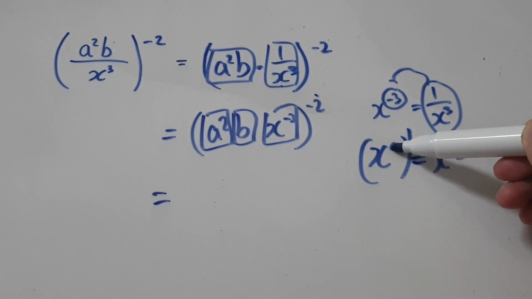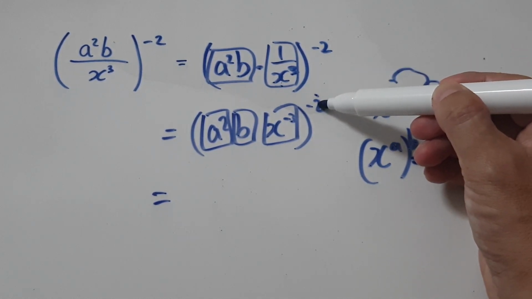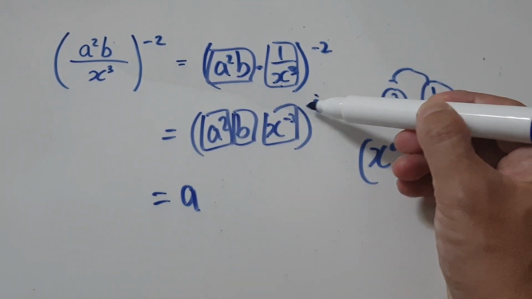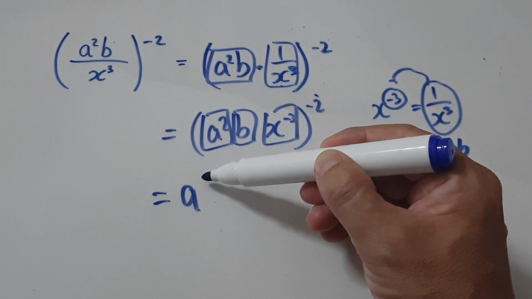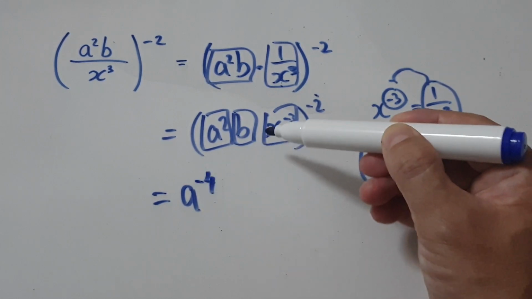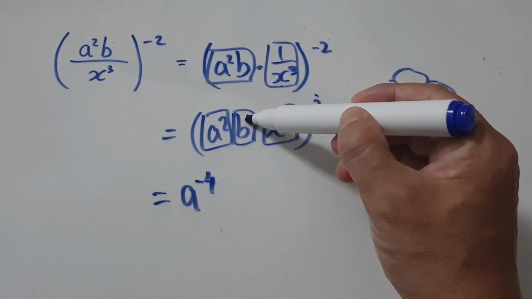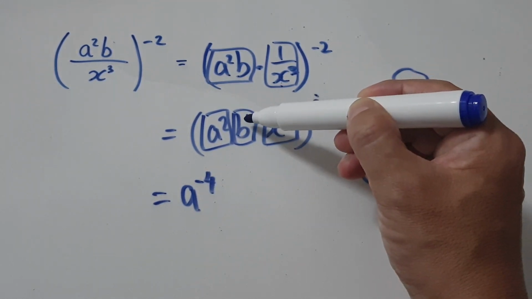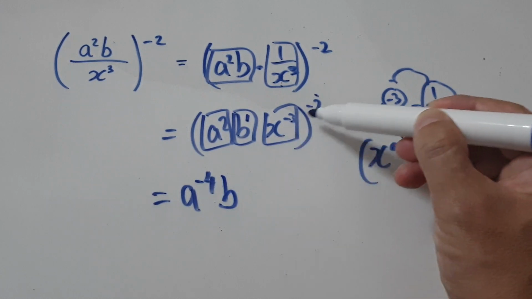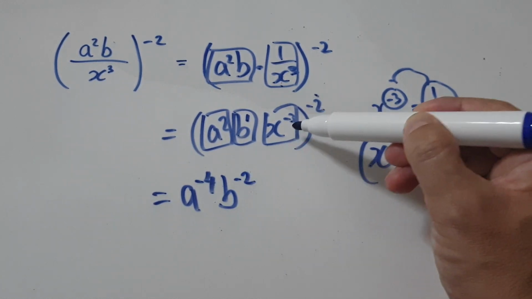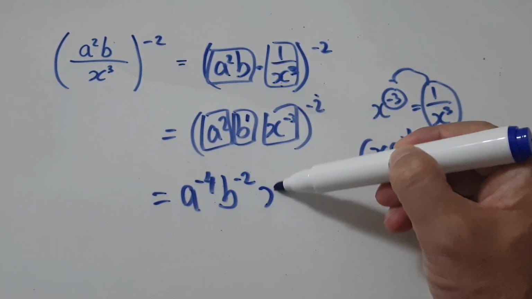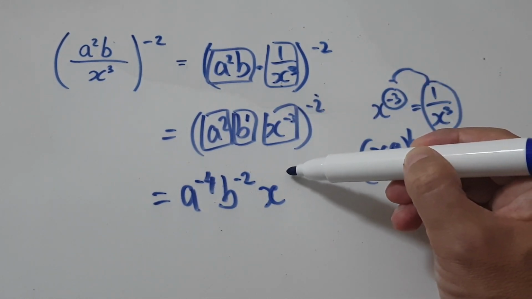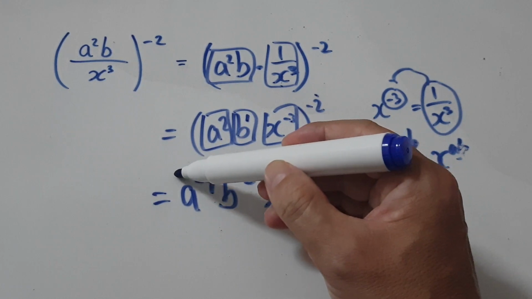So you would get this times this. So here's this, the index, times the other index. So -2 times +2 would be -4. And then you've got to imagine there's a 1 here. B to the power of 1 is b. So now -2 times 1 would be -2. And then for this x here, it would be -2 times -3. That would be +6. So now you've got 3 blocks.